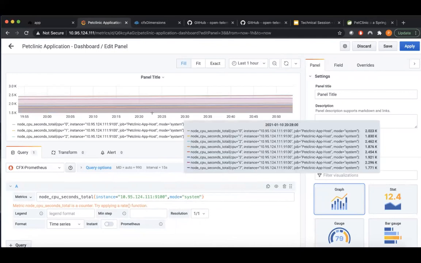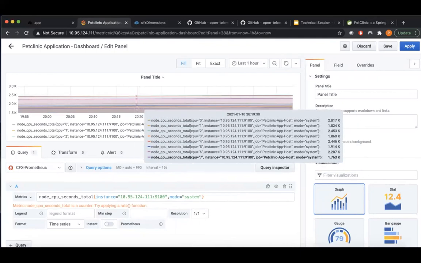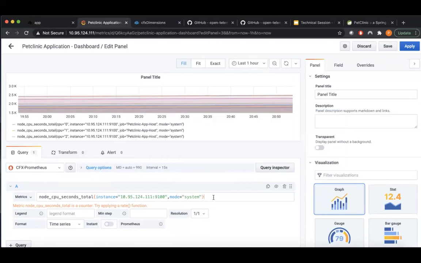So when I apply it, I'm filtering it down to this particular 124.111 Linux OS, and I'm filtering further down to the system parameter, which is one of the CPU sub metrics. So this is how you can create your own visualization. It is very flexible, very extensible, and from our agents, they provide very extensive such metrics. There are tons of them.